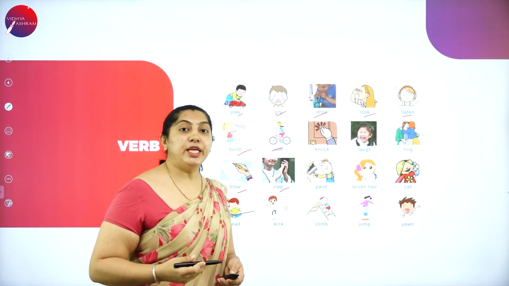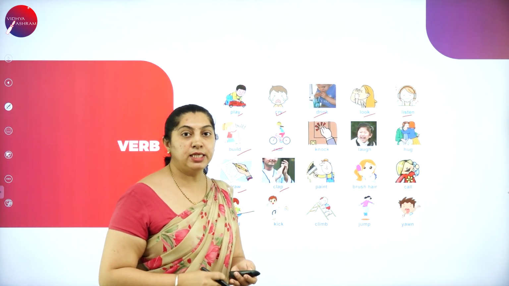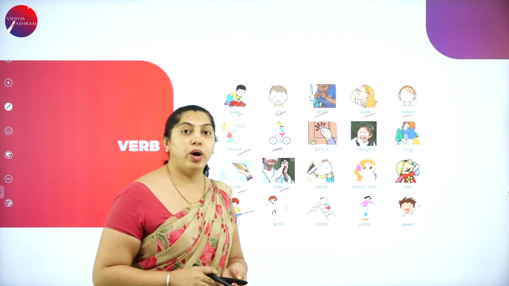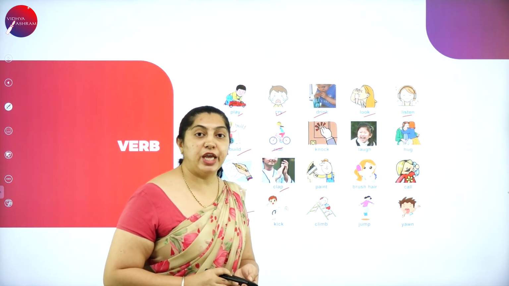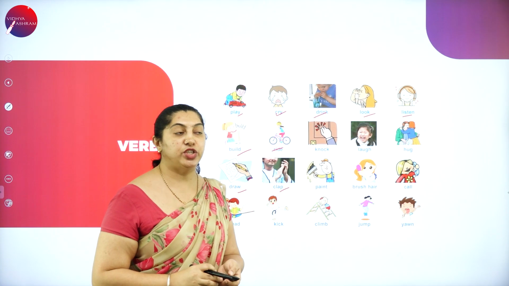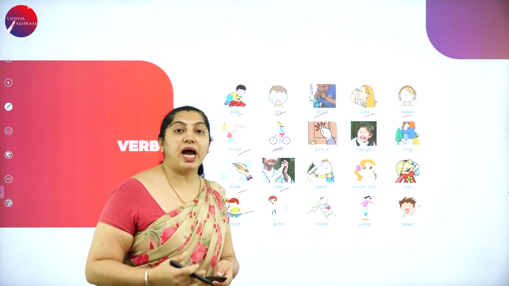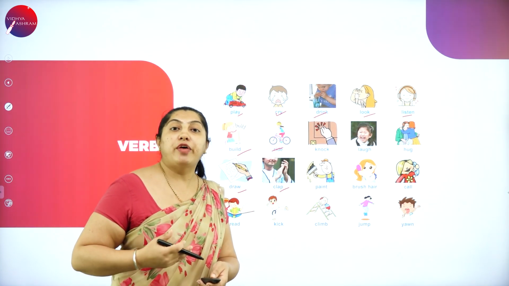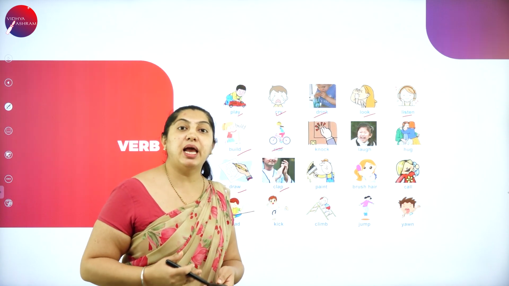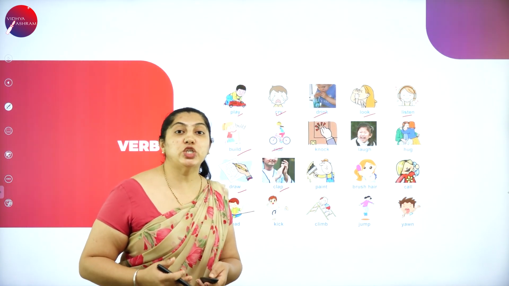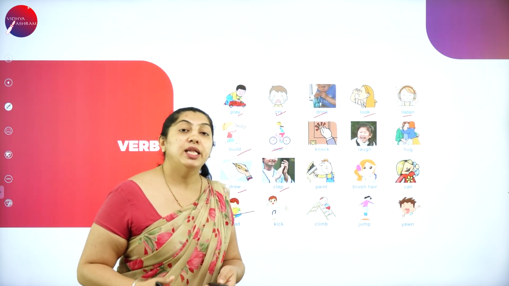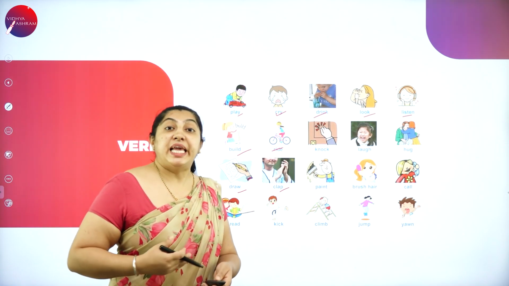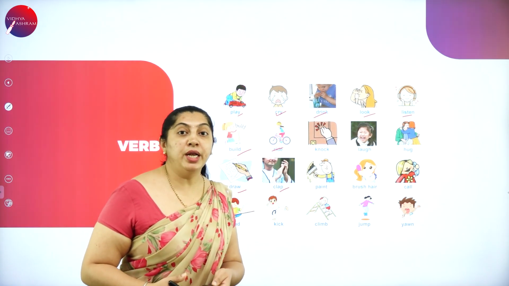So you should be very thorough with tenses, articles and verbs. These 3 things play a key role in the English language. Not only tenses, verbs and articles are important, but you have already learned basic grammar like parts of speech and figures of speech in your 10th. That is also important, but these 3 things are more important here.